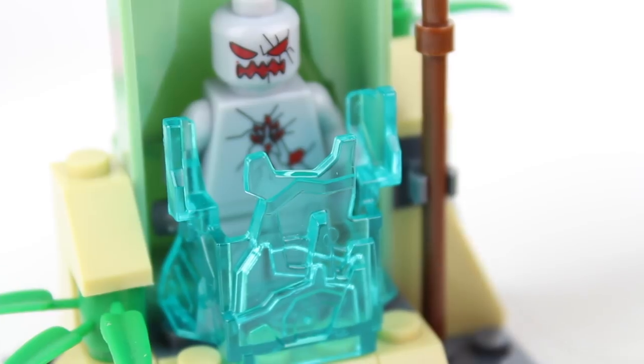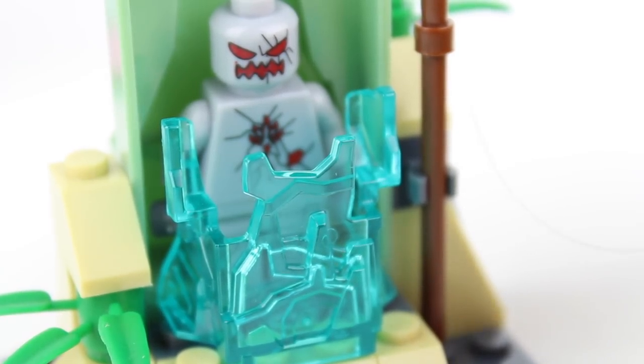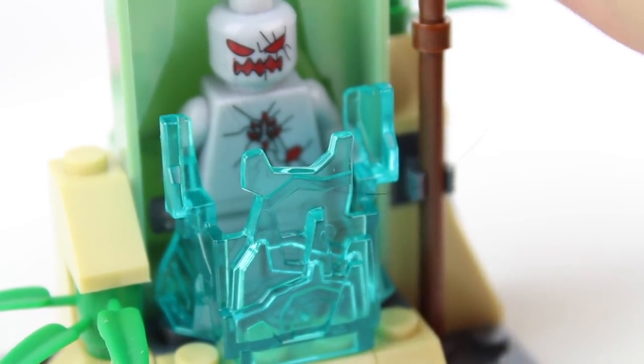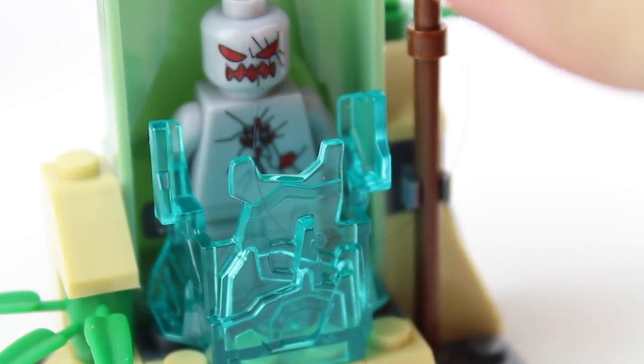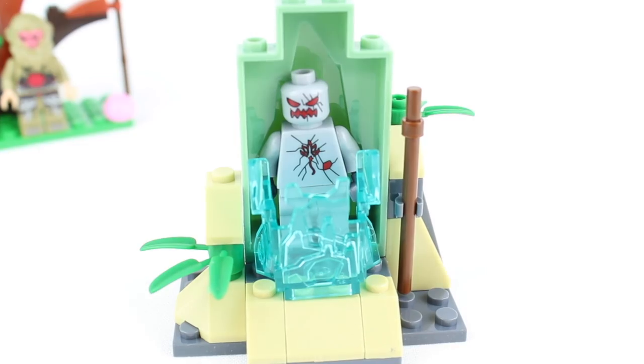I just noticed something really gross. I found a hair in the package. Disgusting hair being set aside.